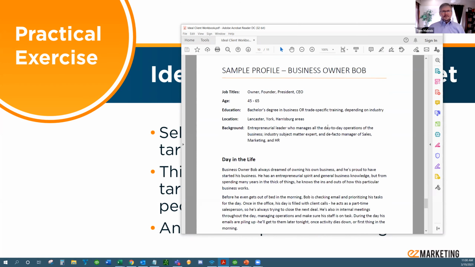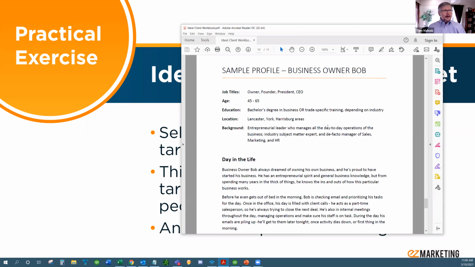And then I have a customer profile for us. I call him business owner Bob, right? Just to give you an idea of how all this comes together. I'm not going to read all this to you, but I do want you to take the time to read it, because the thing I want you to notice is the attitude and sense that we put together with the words, so that we really feel who Bob is.